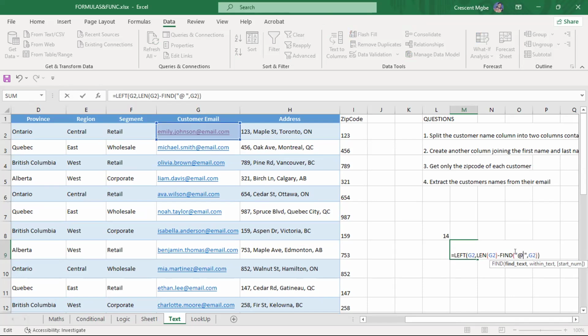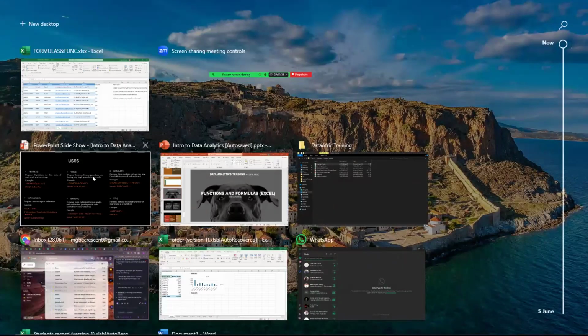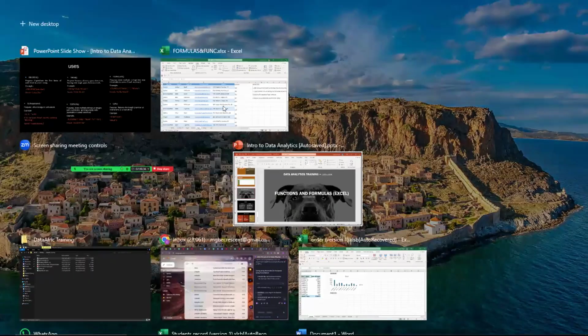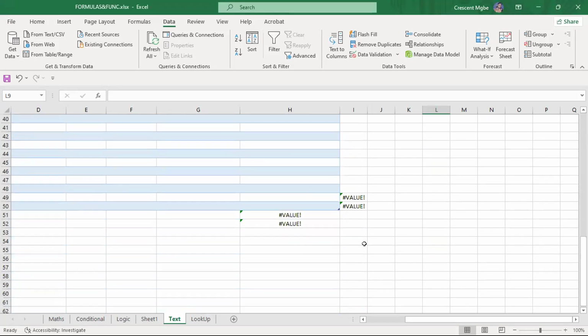Okay, let's try something else since this is not going to work out. But I really want us to restrict whatever we're doing within that text function that we are handling here. But I don't know why it's not working out. Because I wanted us to know how to use different, let me see. Oh, I have here. Okay.